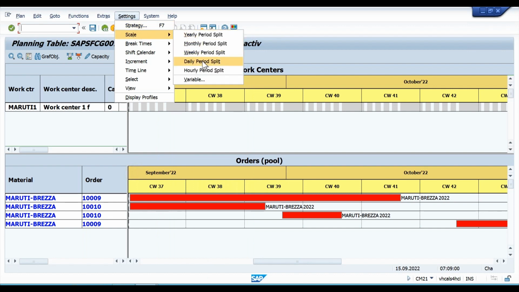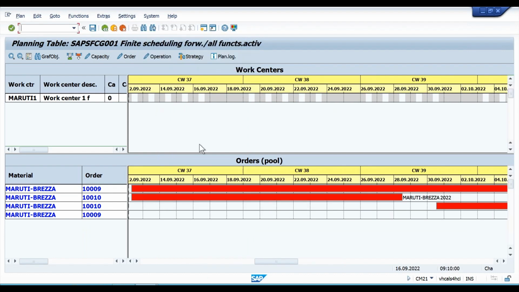Now if I want to first of all see on the day-wise, I can go to daily split. Is the split dividing the machine into two, and the work center also two? No, suppose Maruti 1, Maruti 2 are different work centers, but split is something else. Split is splitting of the operations, of one particular operation.